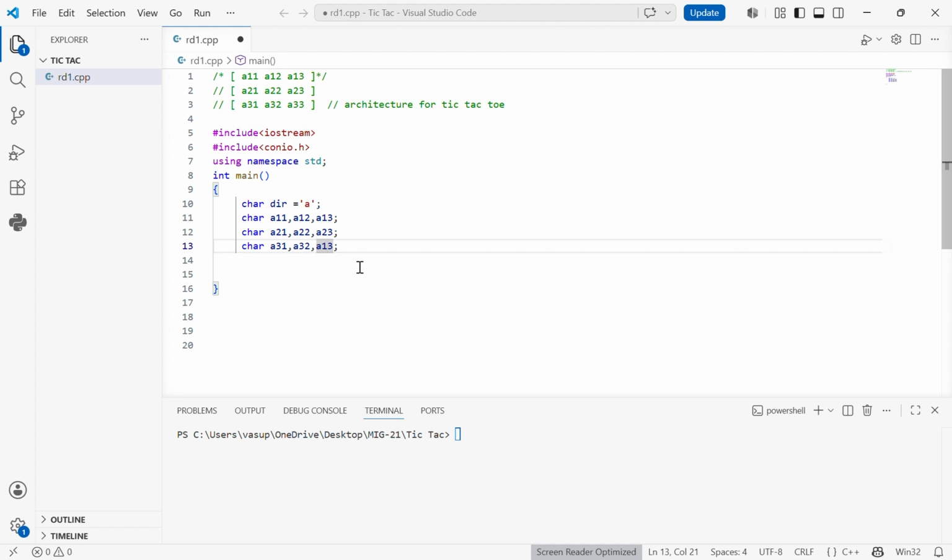Now we have defined our character variables, and basically all of these should first be blank. We need to store them with some amount of void character. If you don't store it, then it will just present some garbage values, which will not be a valid thing. So instead let's just fill it with our characters.